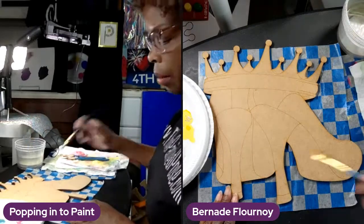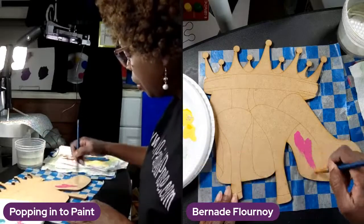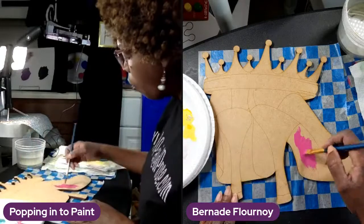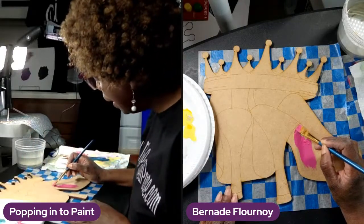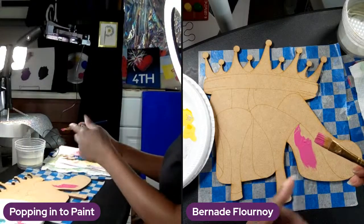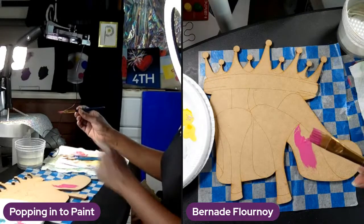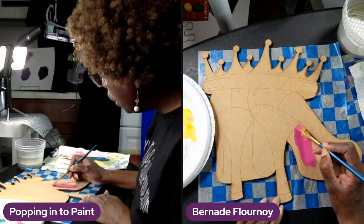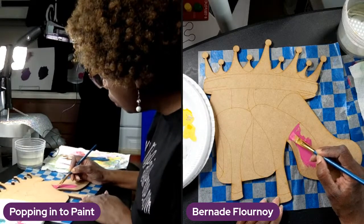So I'm thinking instead of doing the red bottom, I think I'm going with the pink. That's down in my stash today. So let me make sure. I always wet my brush and then, of course, dry it off. This is a flat. I'm not sure of the exact measurement, but it's probably about a half inch. And it's really quite versatile. So I'm just going to go along this edge here.